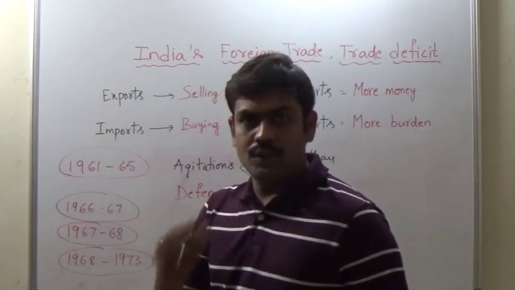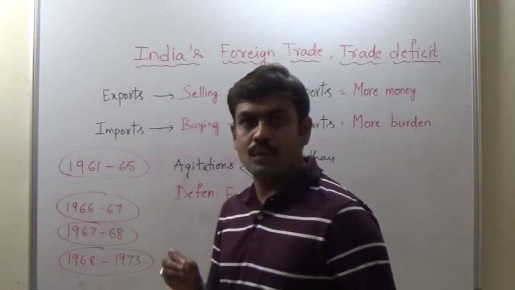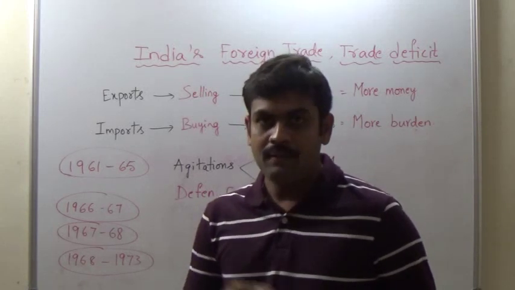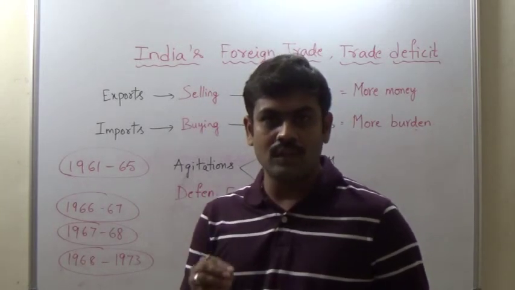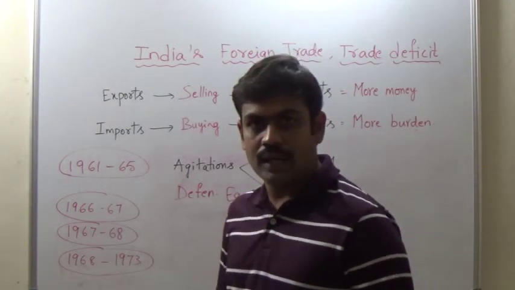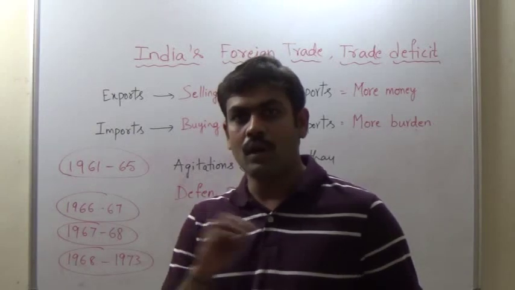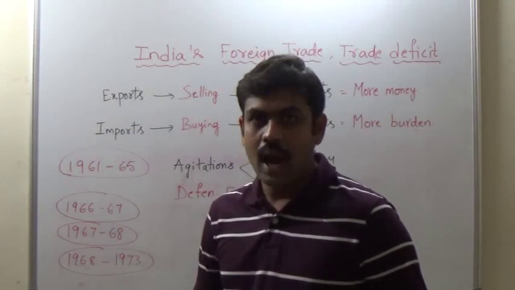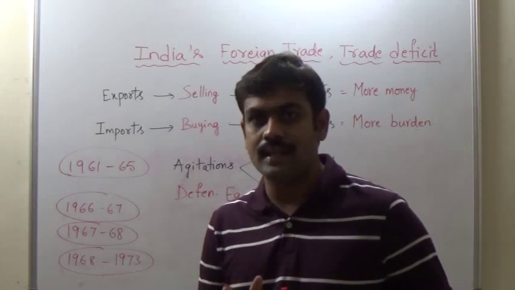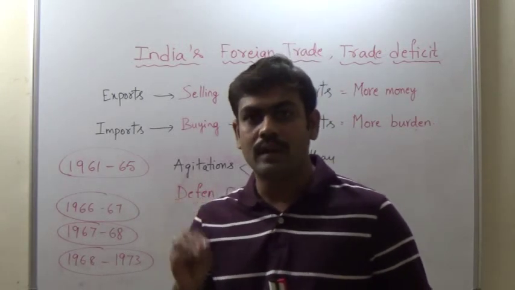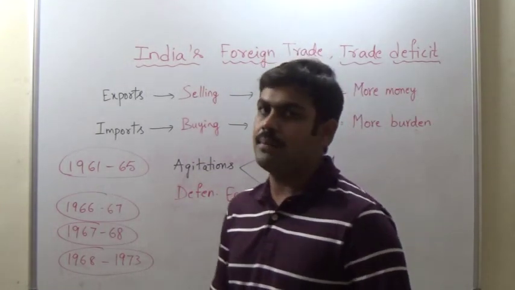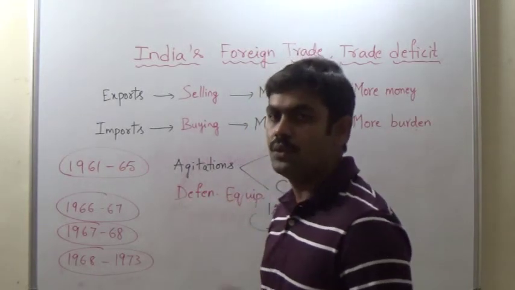The reason I already told you for the reduction in the import of food grains is the land reforms introduced by India, which distributed some amount of land to the landless labourers, and the abolition of the Zamindari, Raitwari and Mahalwari systems brought back the farmers to cultivation, and more land came under cultivation. Because of that reason, a reduction in the import of food crops was observed, but capital goods, machinery and equipment imports continued.